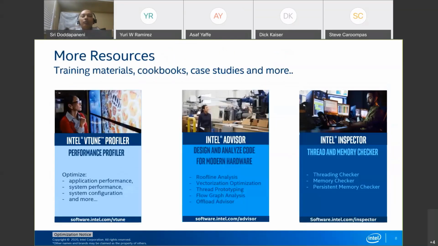If you want to know more about the analyzers, here are the links at the bottom of each of these boxes. You can go find a lot of useful information. There is training material, cookbooks, videos, case studies, customer codes, whatever you're looking for, and also a link to download the software.